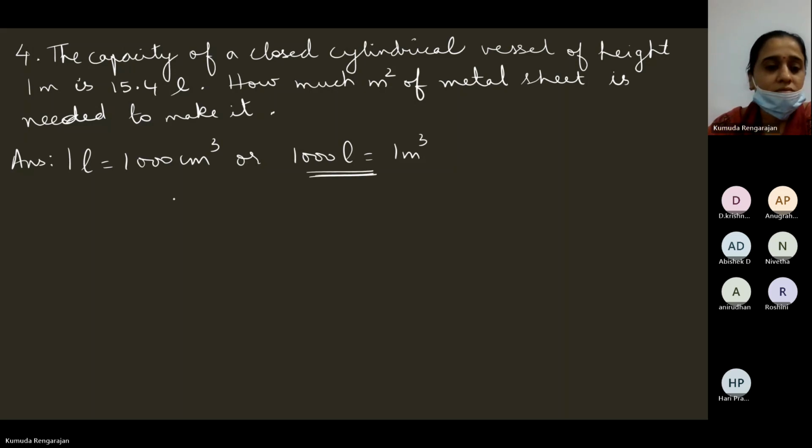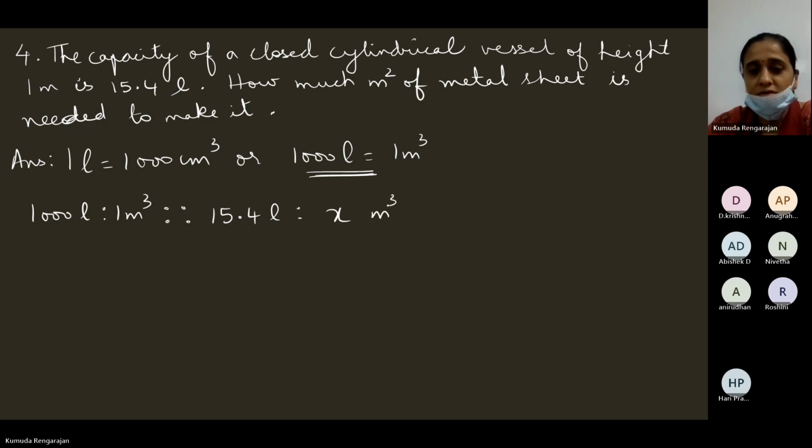So we'll use this one, 1,000 liters. You can use this proportion. I've told you this. Now, if we have a doubt as to should I multiply, divide by what, just remember the rule. What is the rule that connects liter and meter cubed? The capacity is in liter. You want to convert that to meter cube. Why meter cube? Because height is given in meter, no? So you want to find it in meters. There is a relation between liter and meter cube. 1,000 liters is 1 meter cube.